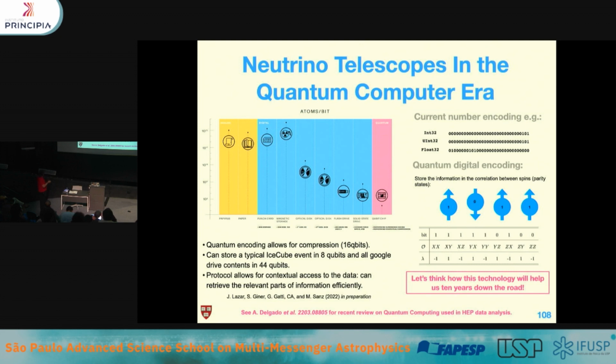And I like this figure that we made for our upcoming paper that shows how we have been able, as a society, to use information more efficiently. This is telling you the number of atoms that you need to store a byte as a function of technology. So you have papyrus over here, paper, punch card, magnetic storage, optical disks, better optical disks, flash drives, solid state drives, and these quantum qubit encoding systems. So you can see these trends as we're going down, how much information we can handle. So when people say, oh, we're going to do these surveys, we've seen so many stars and things, this is so much data, maybe there's something here to think about.